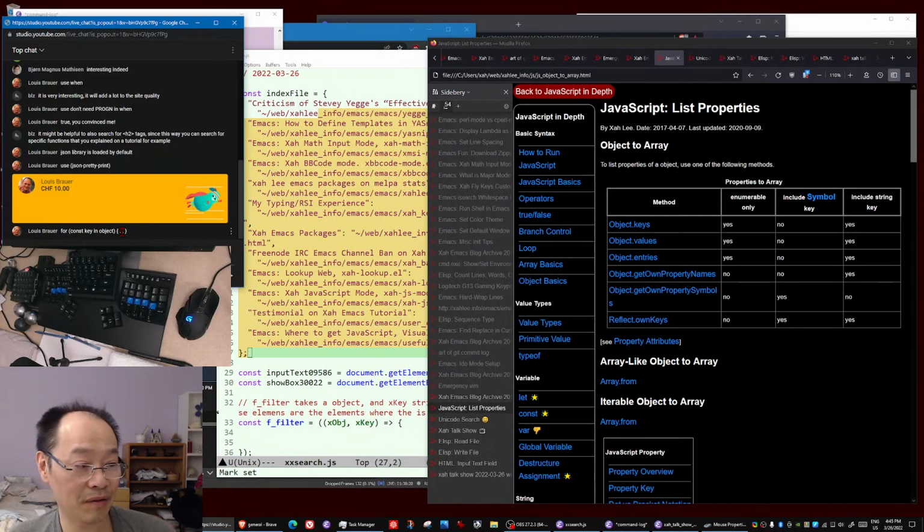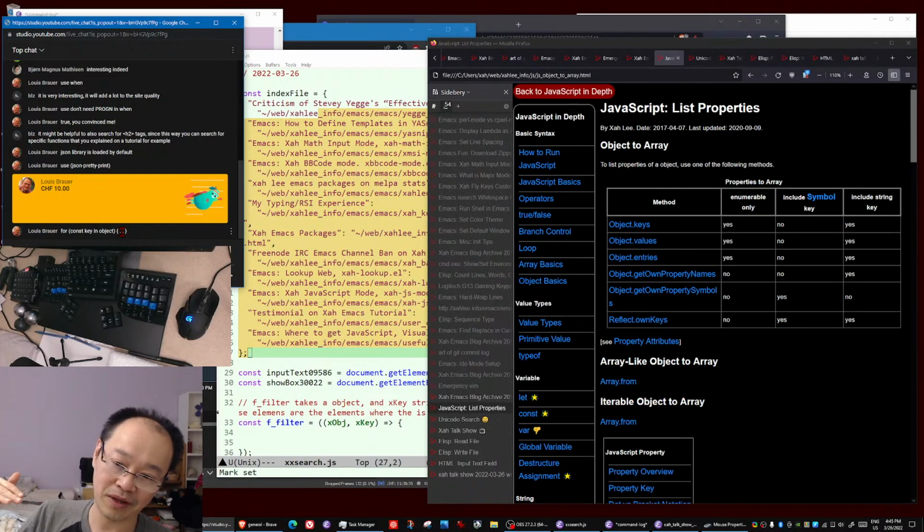Yeah, I can give you a tip right away, because if you use a for-in loop, that's no good in JavaScript, because when you use a for-in loop, that will also include keys of the parent object and the parent of that parent object.